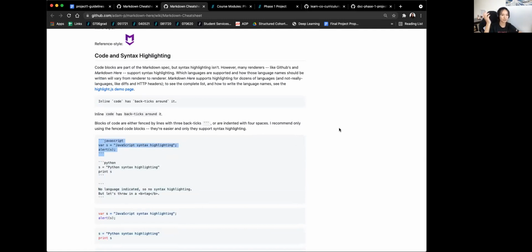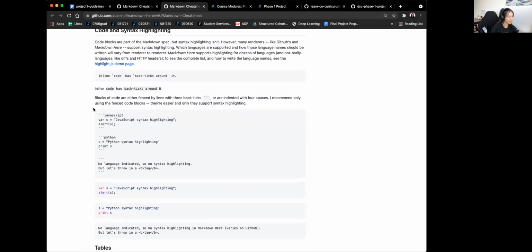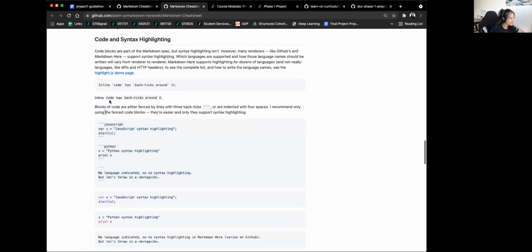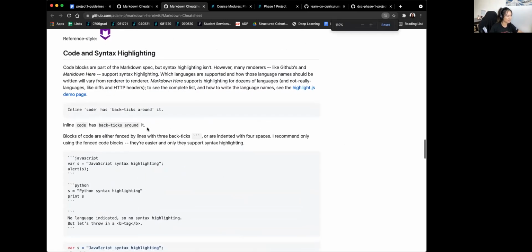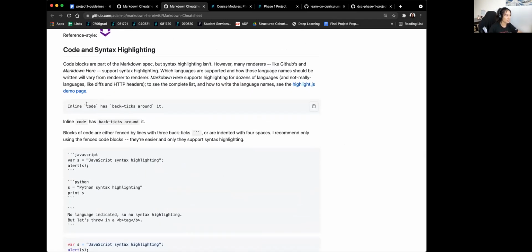Maybe you want to do this within your final notebooks. It takes all the same syntax. If you want to have code blocks or anything, the code blocks will show up like this. You just use triple backticks for entire blocks of code. Or if you want something to look like this, let's say you are just referring to a specific variable or something, you just have one set of backticks around it.